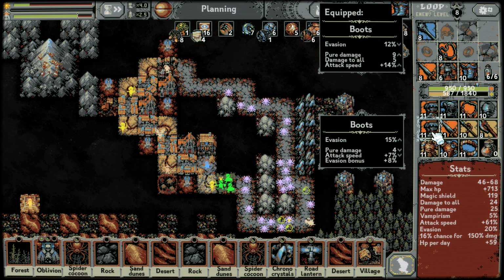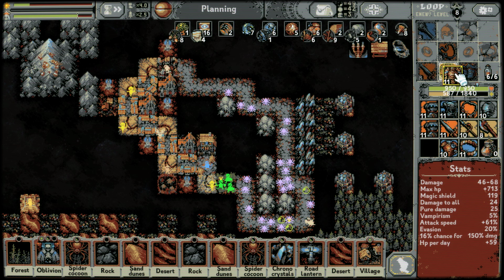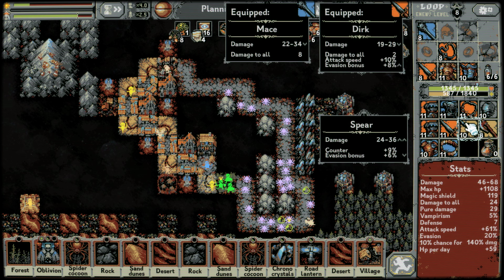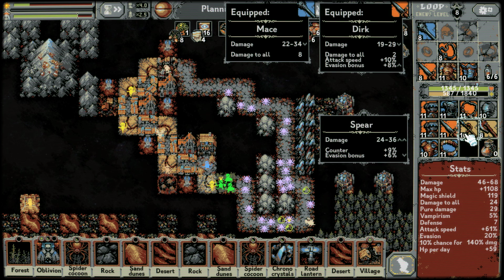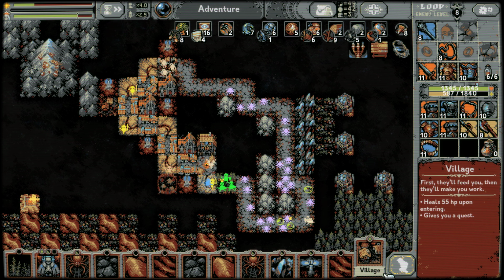The pure damage is actually a thing. That's a lot of HP. And we get pure damage. Magic shield is actually a thing. Like, you just give me 2 damage to all. I guess this weapon is absolutely better. Let's go.